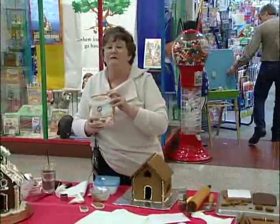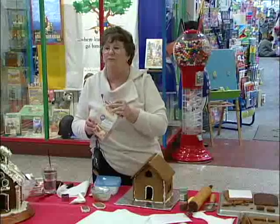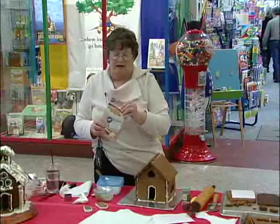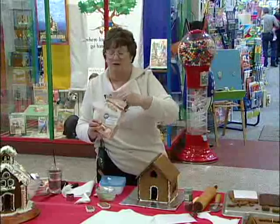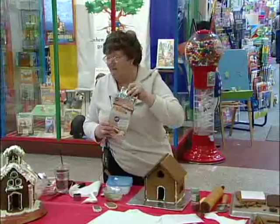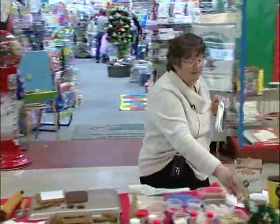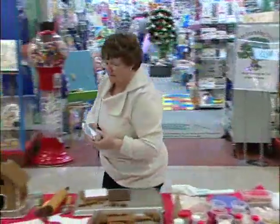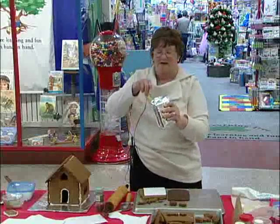This is called rolled fondant. Rolled fondant is very popular now with wedding cakes. When I first started doing rolled fondant, one of my daughters wanted a rolled fondant cake for her wedding, and they didn't have it on the market. Then I had to make it myself. This is much nicer, much easier.